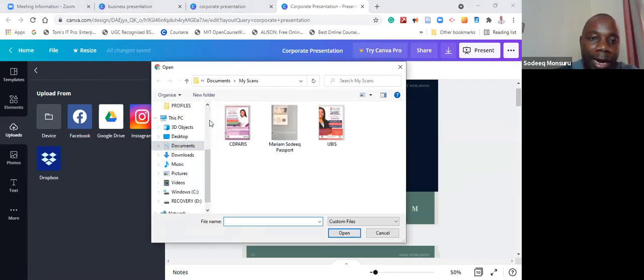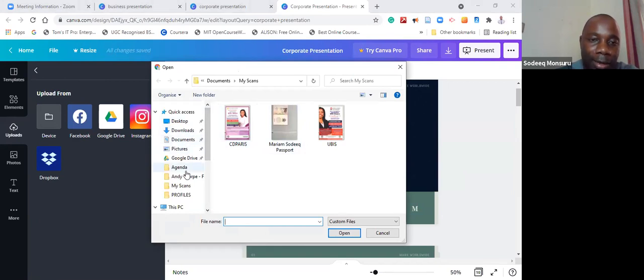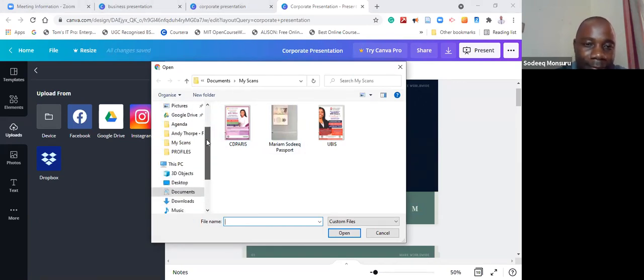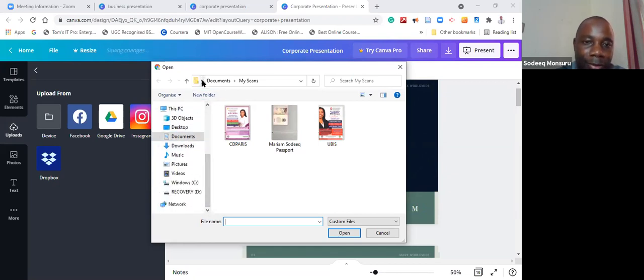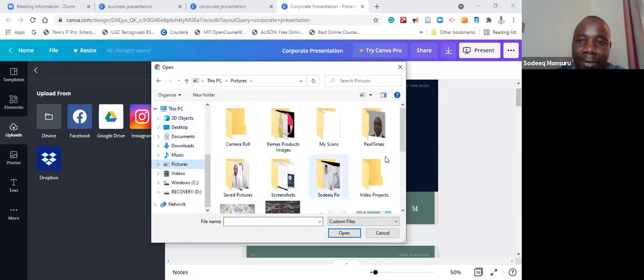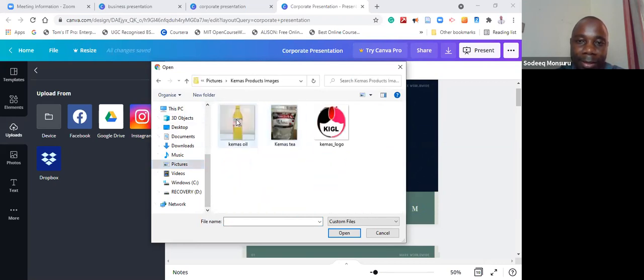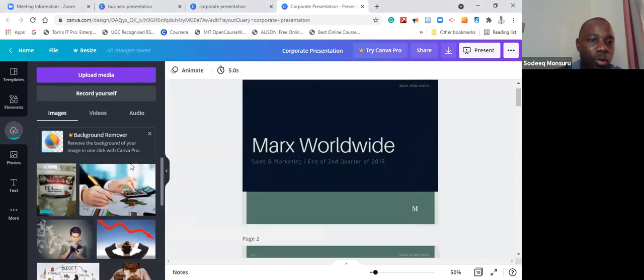And you look for where you have that images. Let me go to my own pictures. So this is pictures. Let me say I want to bring, okay, like this T. You see, so it's going to upload. It has already uploaded. And from here, you just click it once or you drag it from this part to the worksheet. You drag it like this and it will come up.